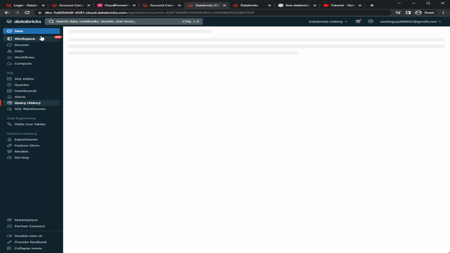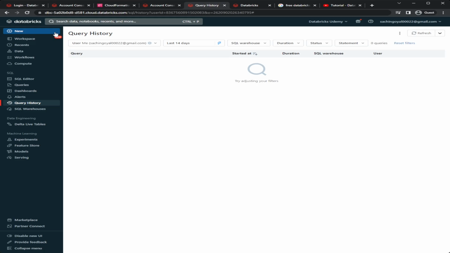In the new user interface, Databricks has basically combined all of the three personas. So here you won't find that persona switching option. Here they have combined the SQL, data engineering and the machine learning tab. These were the common options, common for all three personas. So workspace, recents, data, workflows and compute. I won't go over them again because we will be discussing these in detail later in other sections of the course.